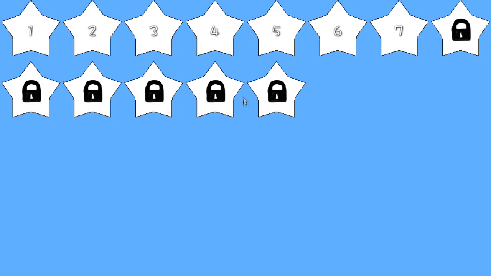So you can see here unlocked levels up to 7 and locked levels. Then I push on the start button, rotating. And if I push on a locked button, it will make the wrong noise. So then I push, like, level 4, for instance.